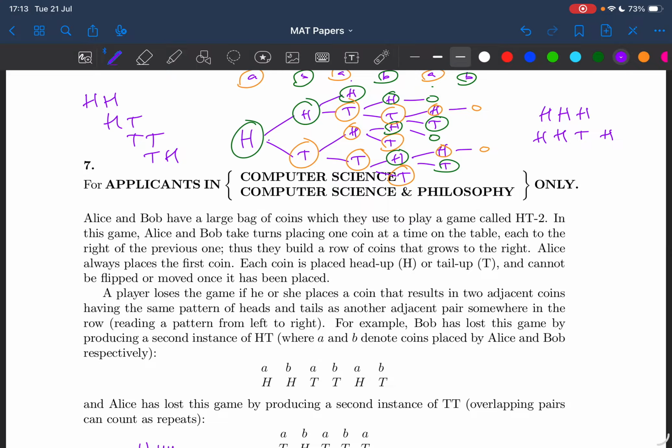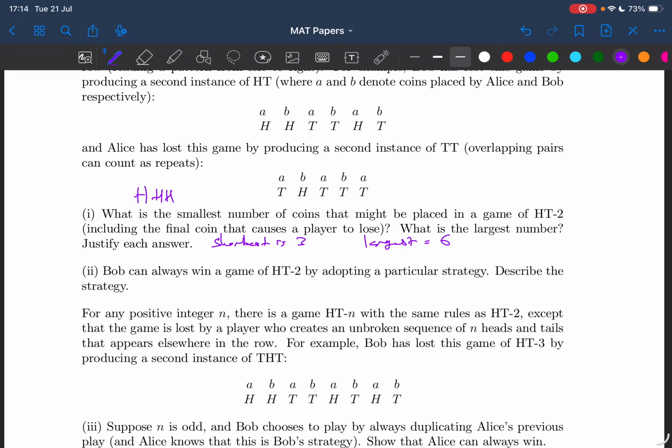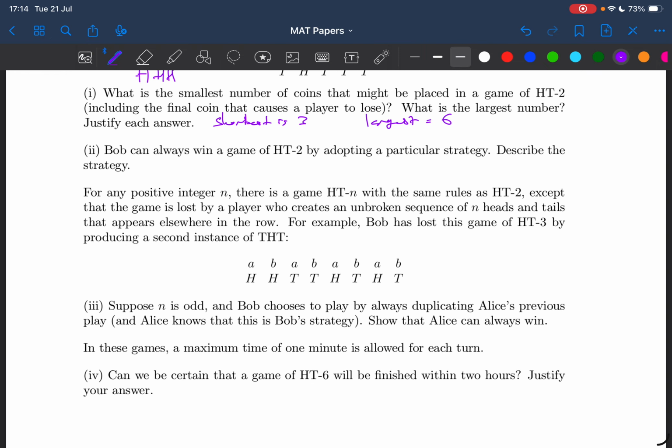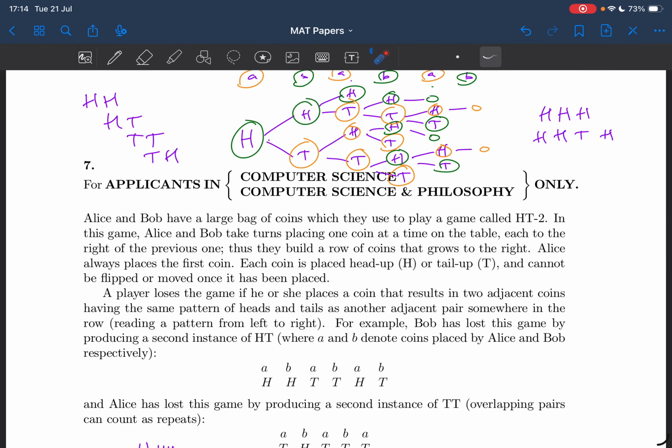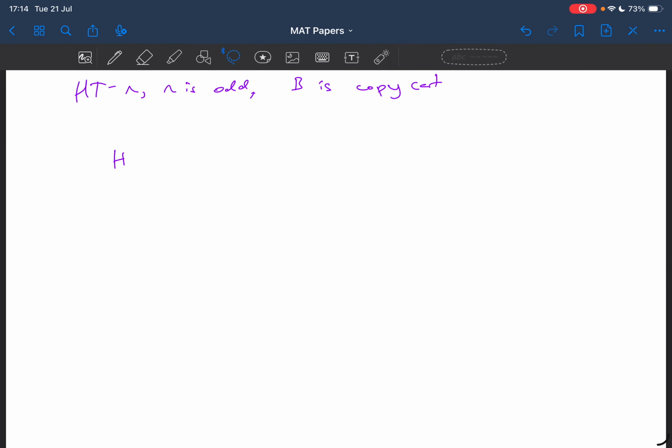Does Alice always go first? I think Alice always goes first. They've always had Alice going first, yeah. So Alice has a choice of either doing heads or tails, but again, the choice is arbitrary. It's called without loss of generality. It doesn't make a difference. Our graphs would be exactly the same if we just swapped heads becomes tails, tails becomes heads. Nothing would change. You just get the exact same graph with everything being the inverse of itself. So this is Alice's first choice.